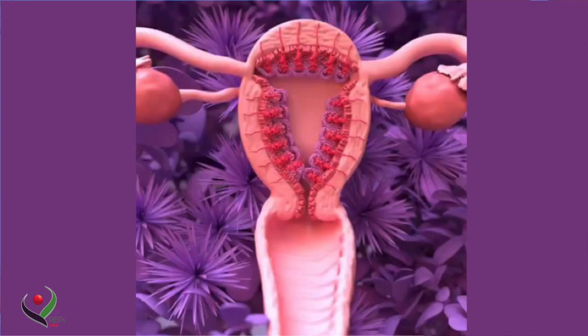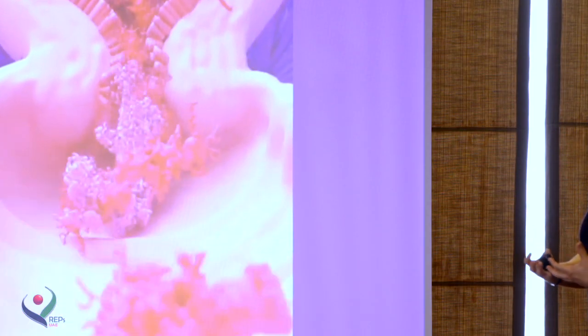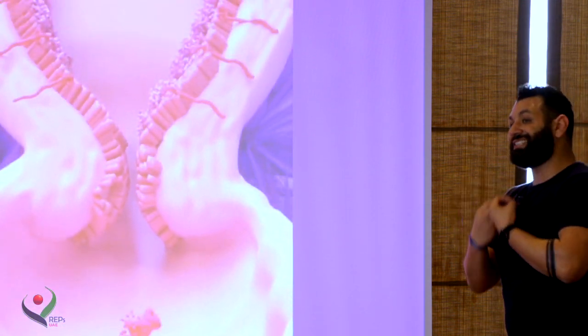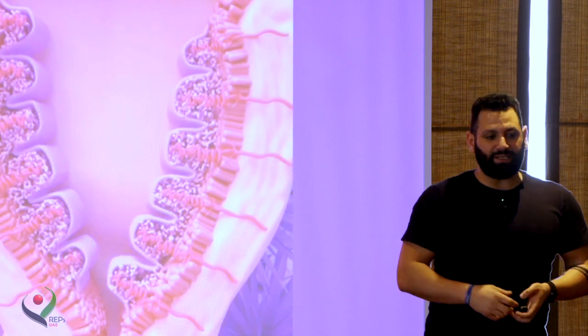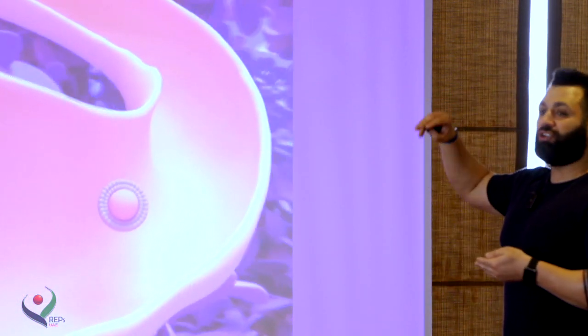Now, menses or menstruation looks like this. This is the lining of the endometrium. It was getting ready to accept an ovule, to receive an ovule, to start the process of pregnancy. However, it didn't receive one, that's why it shed off and ovulation happened again. So that's the cycle, how it happens.